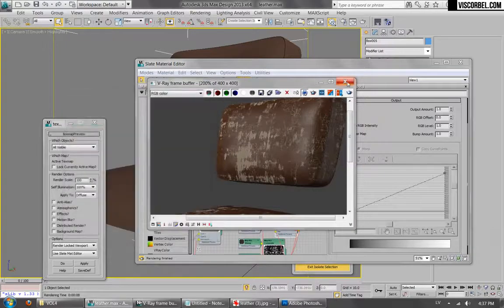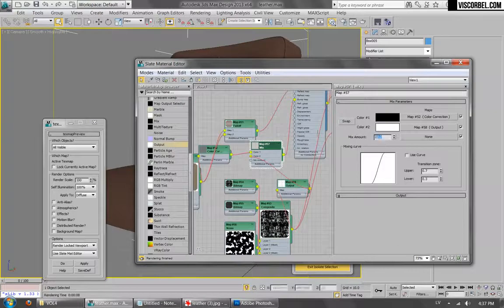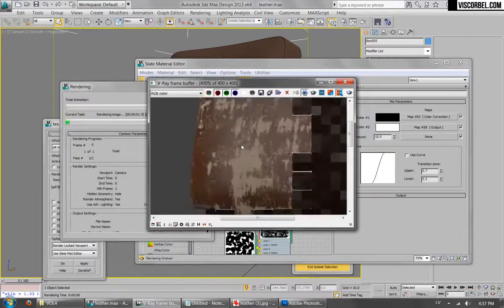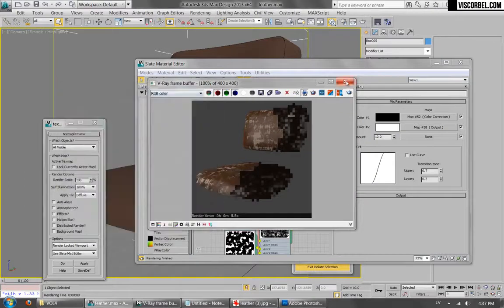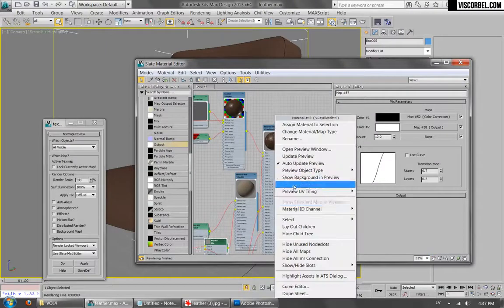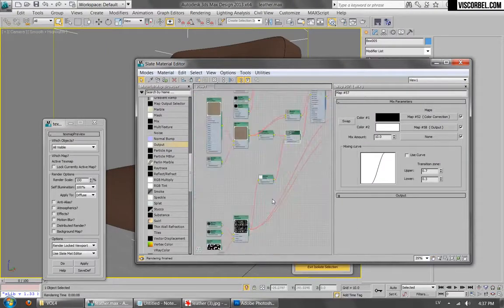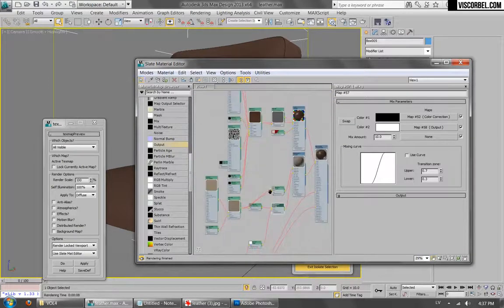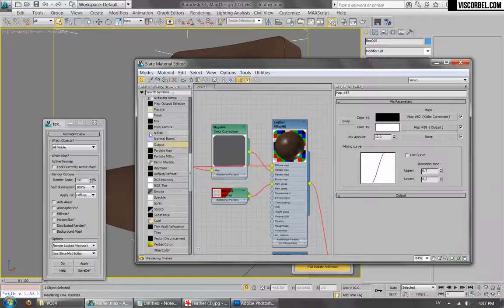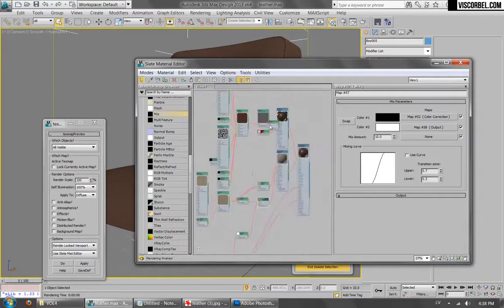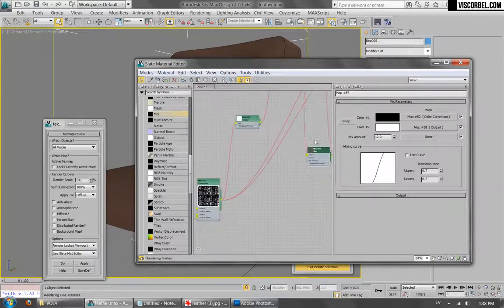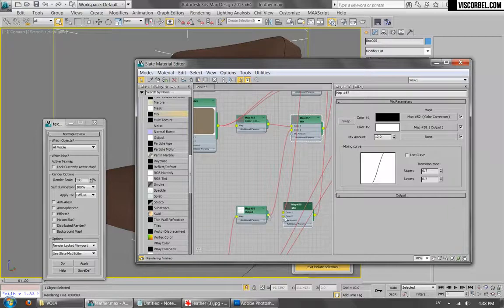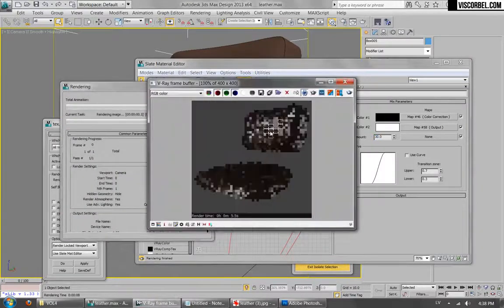So I think it's too strong, so what we're gonna do is go to that mix and reduce the amount of the second color to maybe only 10%. That's better. And also I want to use the same map in my first layer. So basically we need this output map, and we need to mix it in this bump map slot here. So just run a mix here. That's color 1. Let's bring that down. And assign this output map to the second color as well. And let's try it at something like 30 for now. And see how that looks.